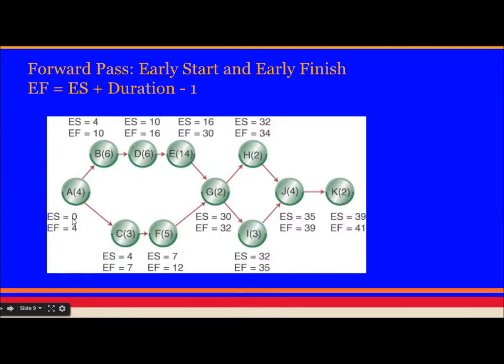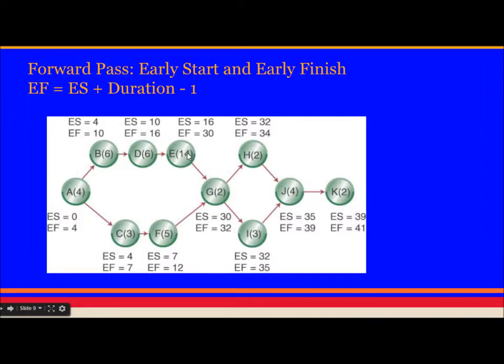So early start is we start at 0 time for activity A. Then we move, it takes 4 hours. So what we need to do is, we should add early start for A is 0, then it will finish at 4. So as soon as this finishes, B can start. So early start for B is 4. And then it takes 6. So 4 plus 6 is 10. Early start for D is 10.